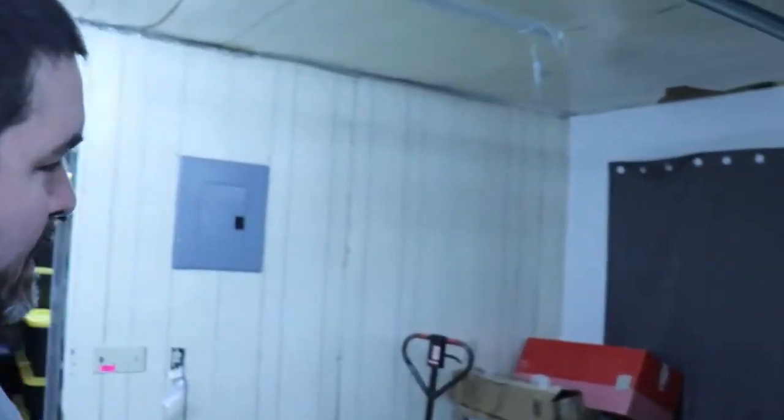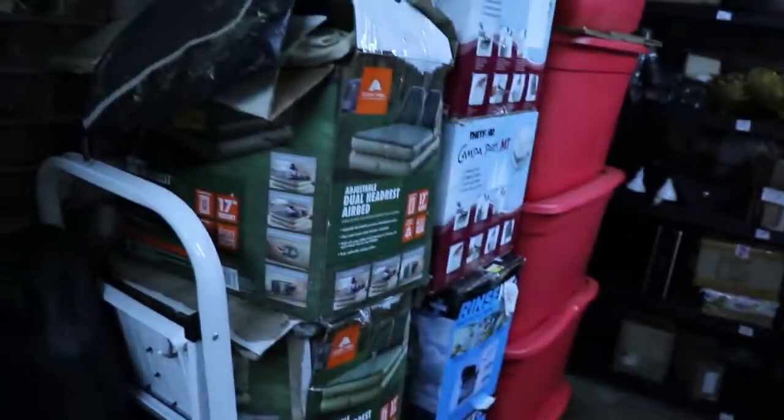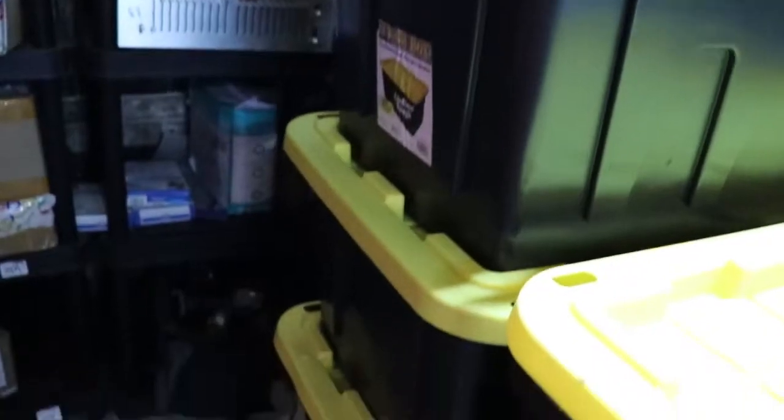So, but we've got room in here now, so it is clean and organized. And this stuff here, we've still got to go through. This is stuff that we got from the storage bin the other day. And it's stuff that we're going to put at the flea market booth and sell on Facebook Marketplace. And then in here, this is all stuff that we got off of some pallets last year, but it was getting into winter and it wasn't going to sell. And there's the stuff here that we still got to get to the flea market booth. And then all of this right here. And these right here.